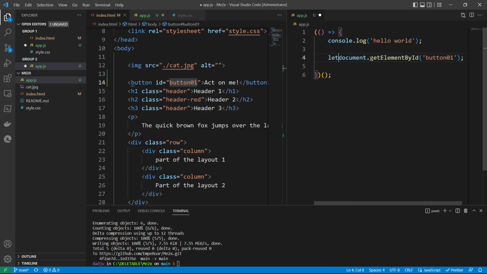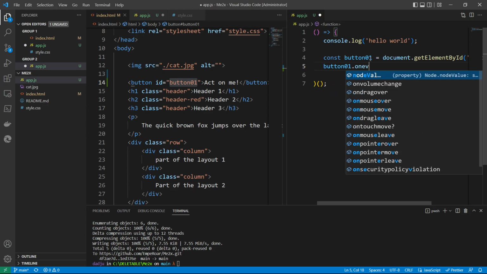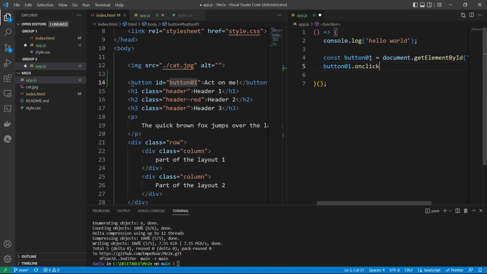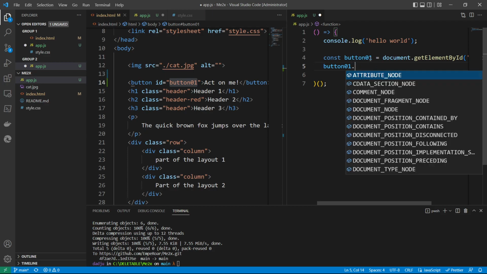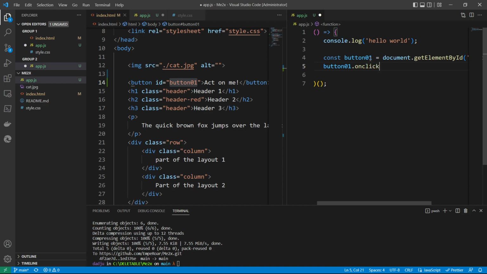Then you can use let, or maybe const button01, then button01.addEventListener, onclick, event. Hey man, I forgot how to do this in basic JavaScript. Onclick like that.